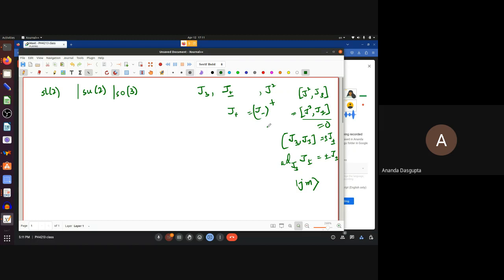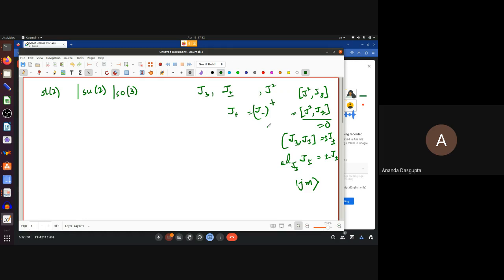Now, today I want to give you a slightly different version of essentially the same thing, but one in which we are not going to assume, number one, that these operators, the original generators J1, J2, J3, are Hermitian, or more strictly speaking, that the original generators of SU2, iJ1, iJ2, iJ3, are anti-Hermitian. We are not going to make any such statement.